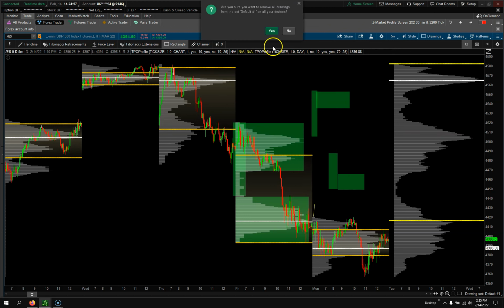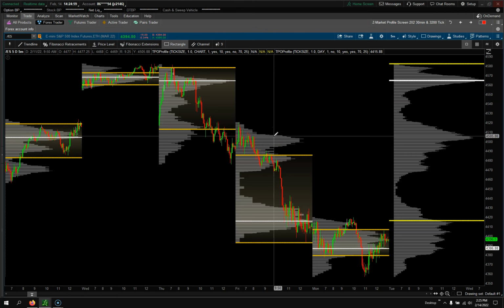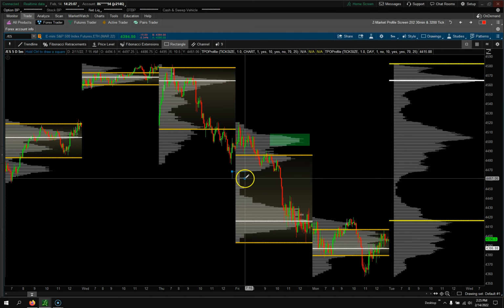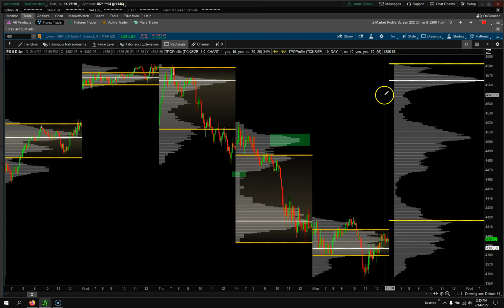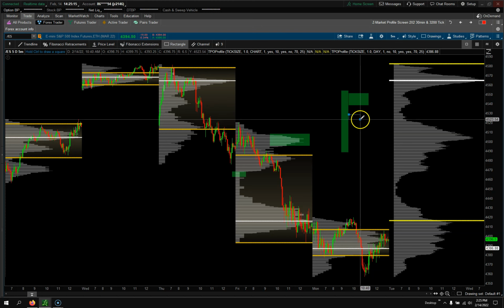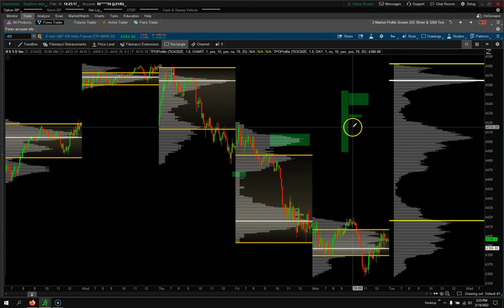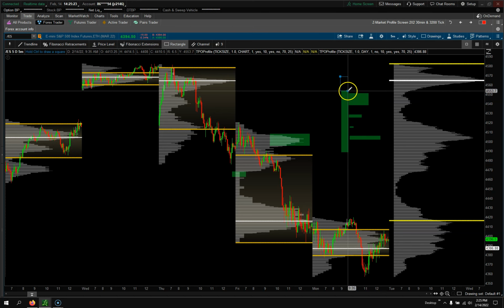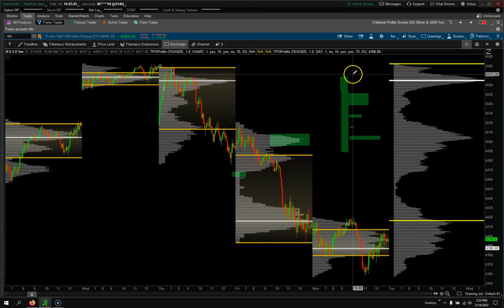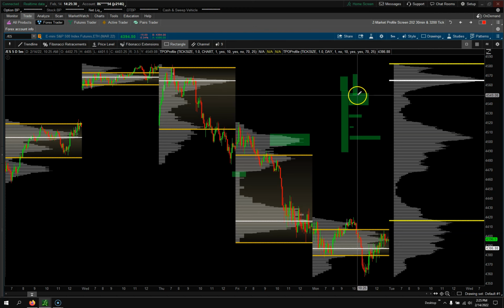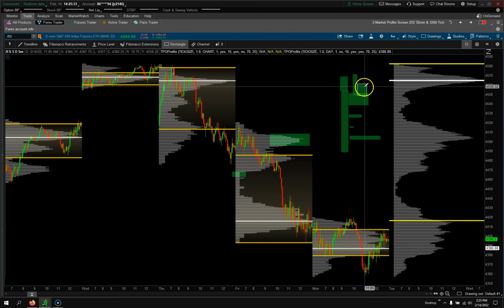So that's how you would look at these profiles. You have what are called high volume nodes. This is a high volume node. And then you have what are called low volume nodes. Think of it as a tree. Let's say you have a tree and these are the branches. You have a very small branch and then big branches. And let's say there's a monkey and he falls down the tree. Well, usually the big branch is going to catch him and he's going to bounce right back up.